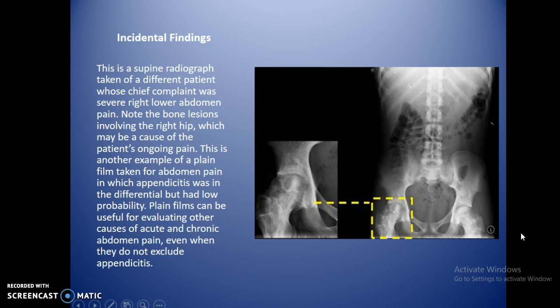Incidental findings, sometimes they see other things on x-rays just like everything else. Looks like this patient had some ongoing pain in their hip as well. It looked like they have some arthritis or disease process in that. So make sure that you can see everything on there. Again, do not annotate your images. Make sure you're using your markers.